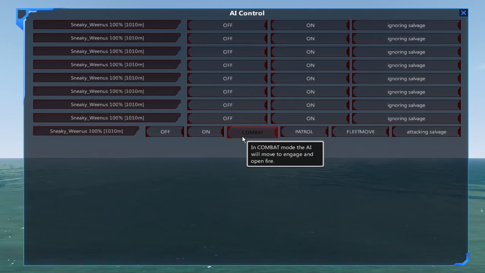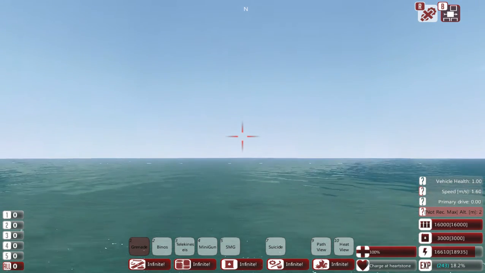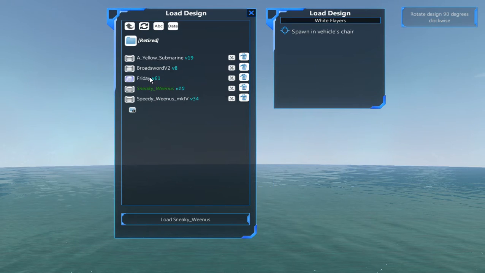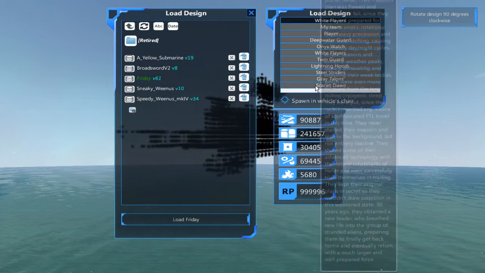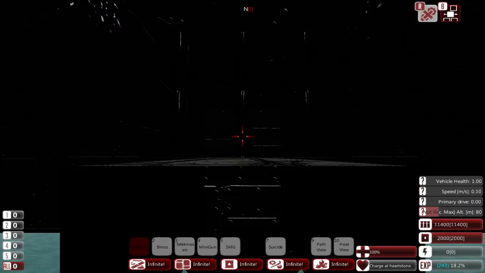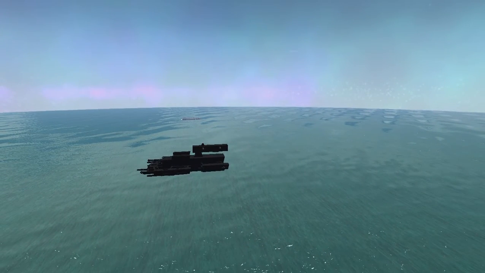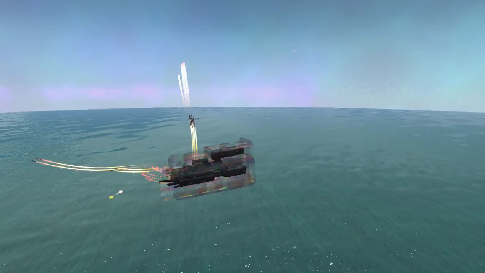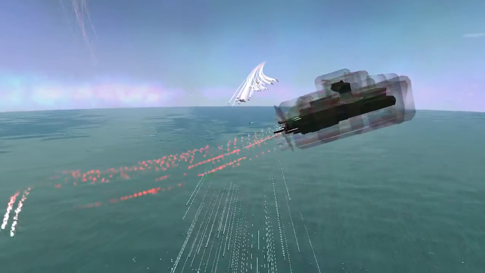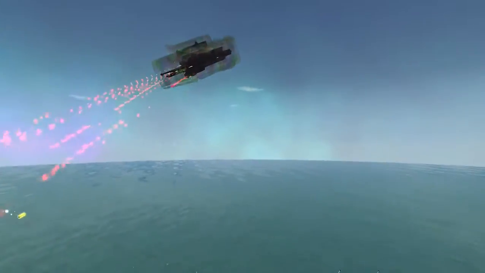Get our 1,000-meter start here. And up in the air. And load in the Friday. Interface off, speed up, we'll get this battle right underway. See the Sneaky Venus wasting no time getting that missile barrage off. And then there are also, oh, very close. Those missiles came very, very close.